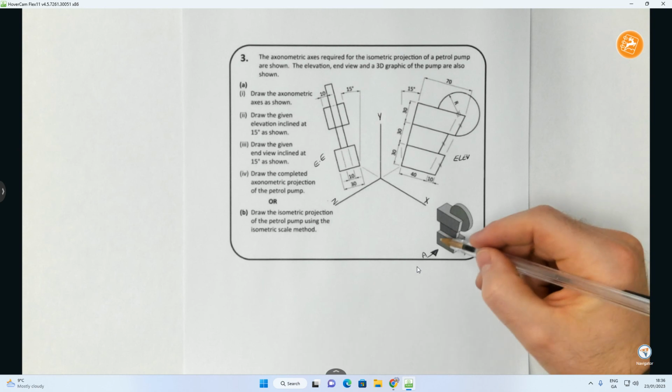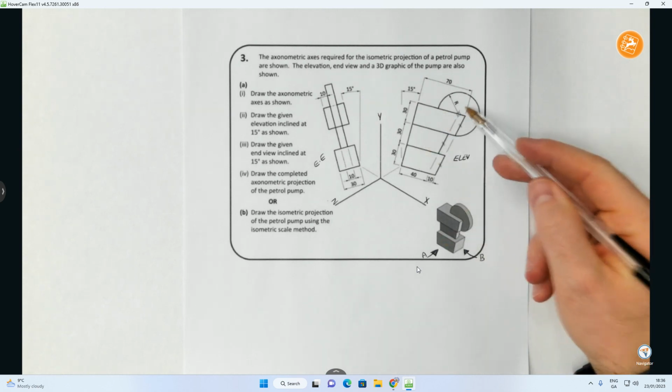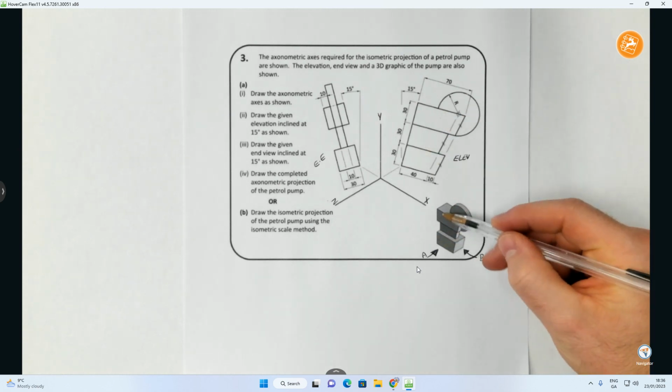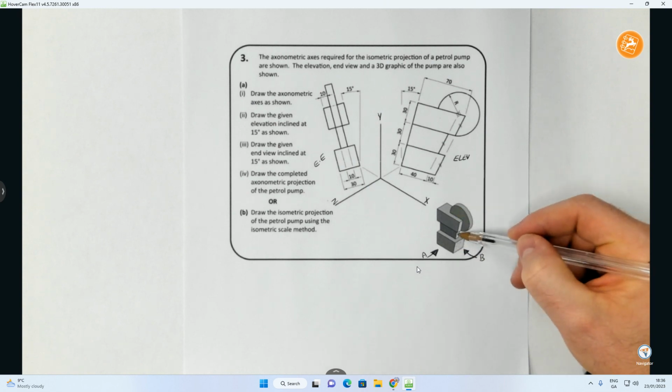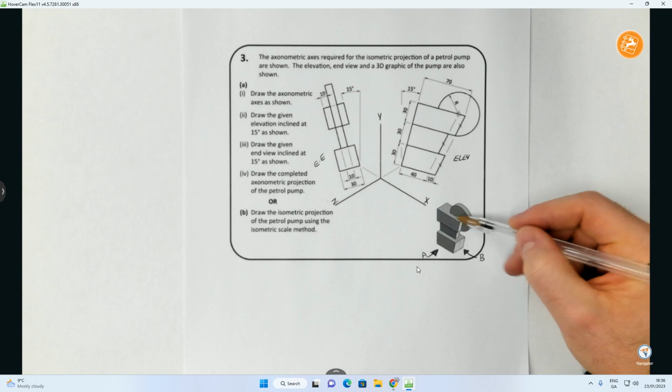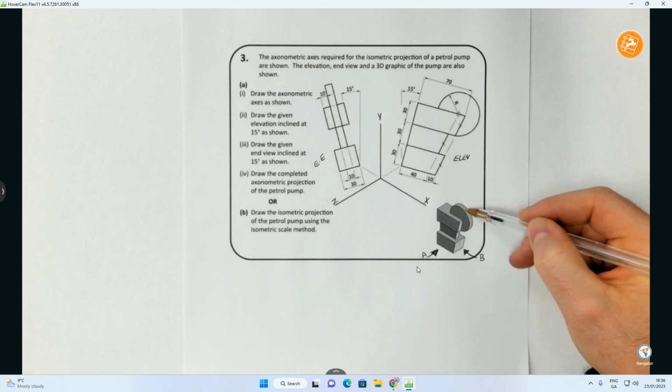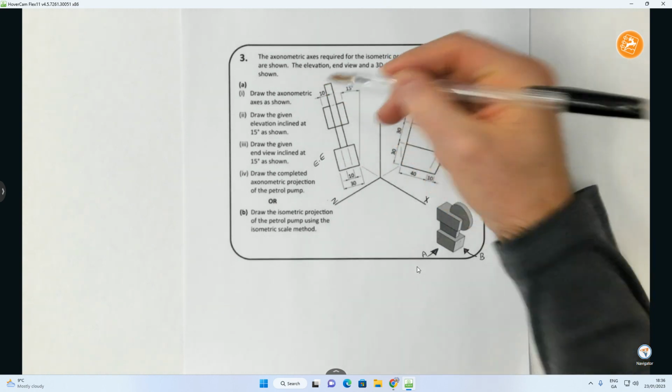So essentially arrow A is what we see here, where we see this base, this base, this base, and I suppose the circular portion. Arrow B, we see this base, this base, this base, maybe a bit to the other side, and we'd see the circle as a rectangle over here.